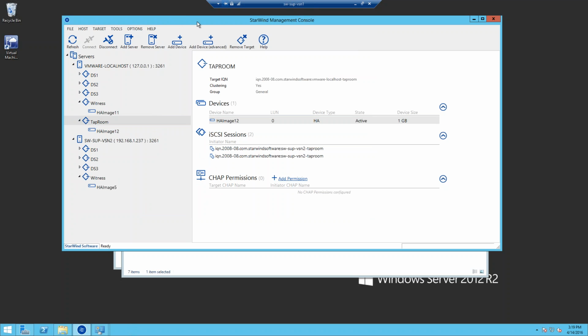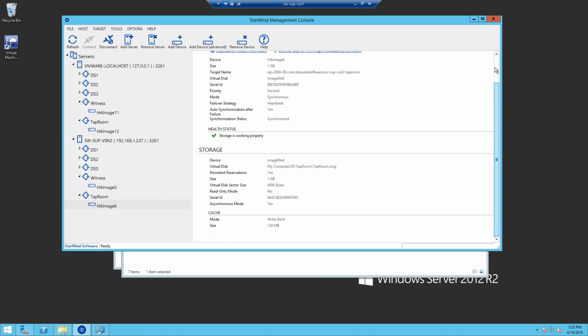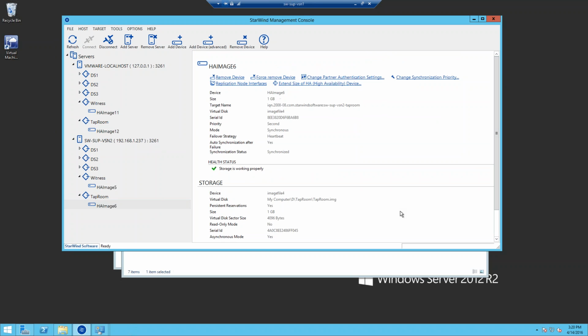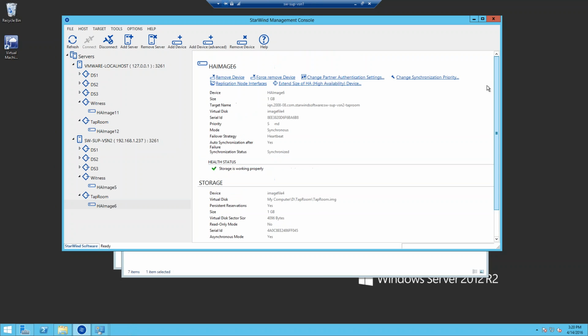Let's refresh it to be able to see the partner instance on the second host. Yeah, there is also nothing to worry about. It would take some time to be displayed on the partner host. So on the right pane you can also see the settings we have specified, the amount of L1 cache and the mode we have used, so the location where our virtual device is stored.